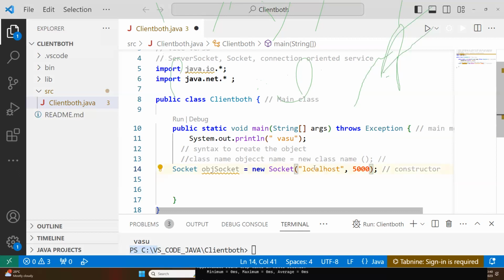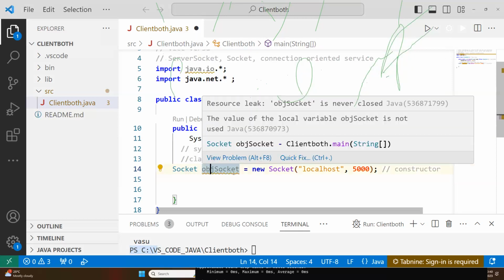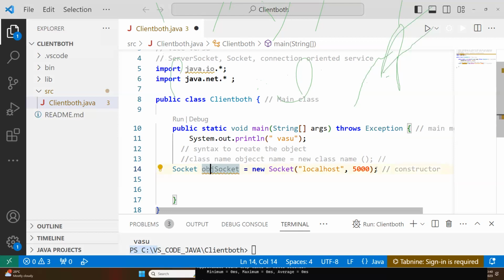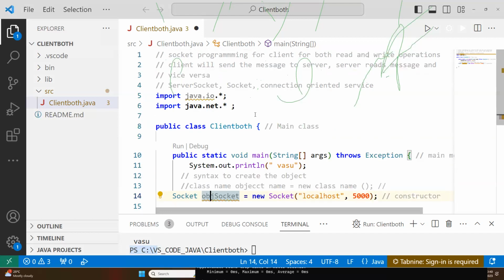Constructor is a special method. That method is used to construct the object whenever an object is created in Java for a class. So once the object is created, along with it the constructor will be called. The constructor will be used to construct the attributes of the class, the class and objects.